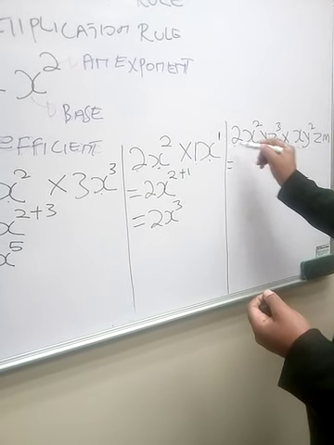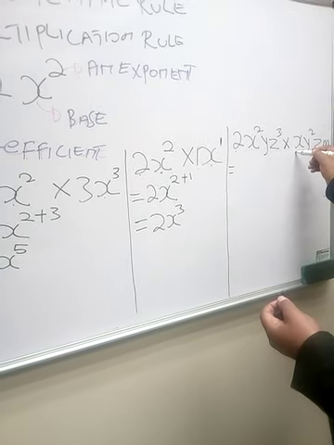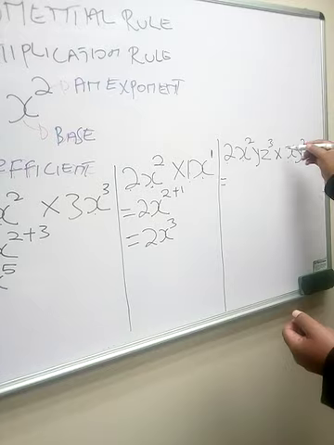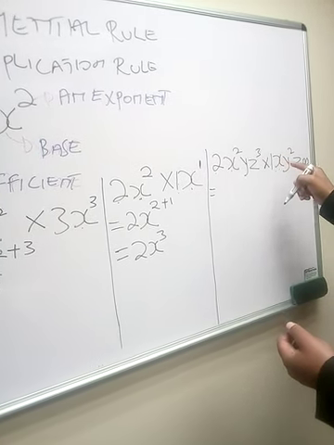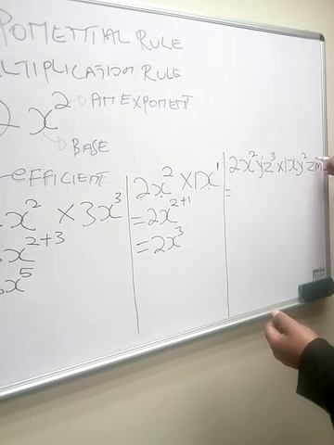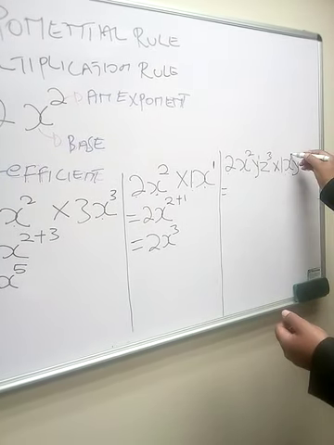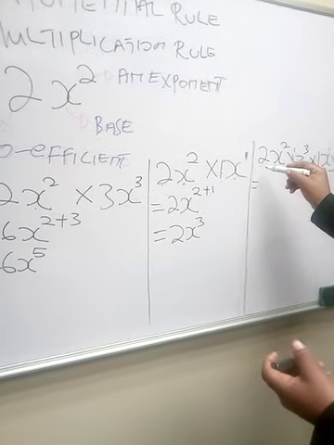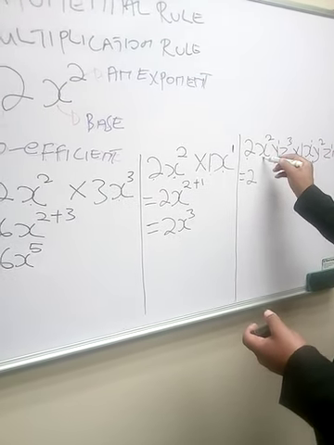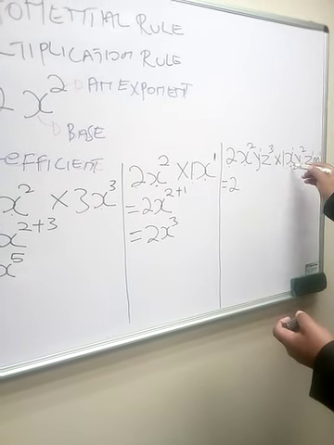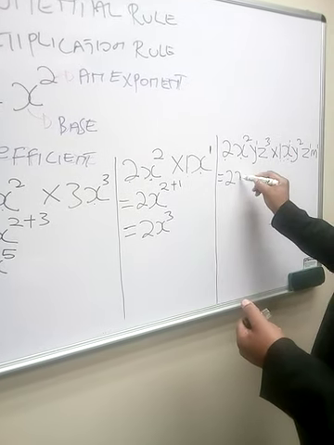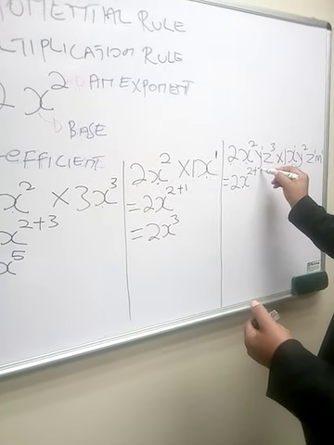The coefficient here is 2, but here it is not written. As I said in the previous example, if the coefficient is not written, it is 1, but you don't need to write it. If the exponent is not written, it is 1, like here it is 1, there it is 1, there it is 1, there it is 1. And then we multiply our coefficients, 2 times 1, which is 2, and then x times x. These are the same bases, same alphabet. You just add your exponents. That means it's going to be x to the power of 2 plus 1.